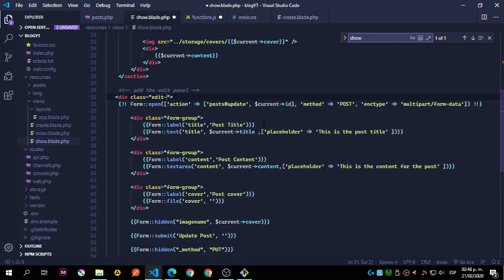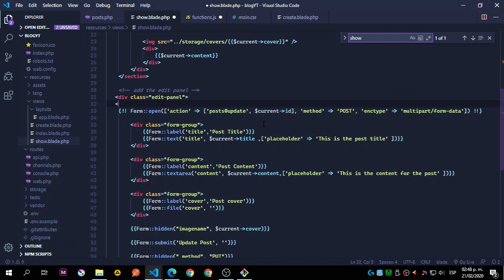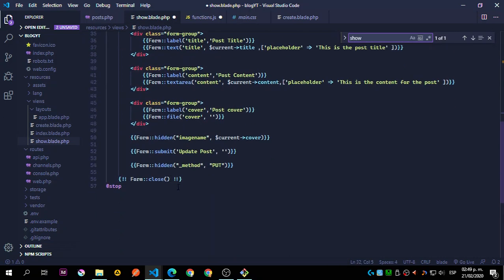Edit panel, and we're going to have a button here that is going to have the ID of close panel. So this is all above the form and below the section. So we're going to close that div right away.